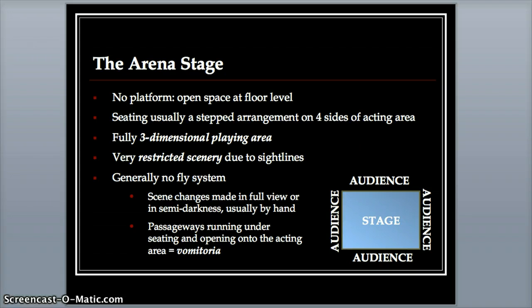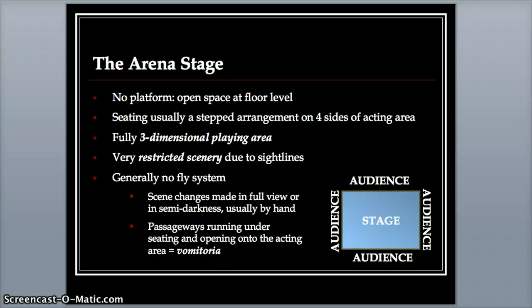Again, no fly system, although there are overhead lighting control systems, catwalks, grids, that sort of thing. And the actors generally move on and off the acting area the same way that the audience gets on and off. Actors and audience share these side corner entrances, if you will. On the little diagram, imagine this being what they call the vomitoria. There are these entrances on the sides that bring the actors from backstage onto stage. Also can allow audience to come from the lobby into the space to get their seats.